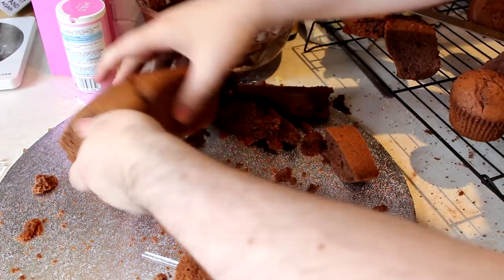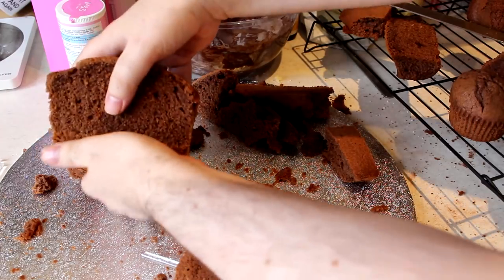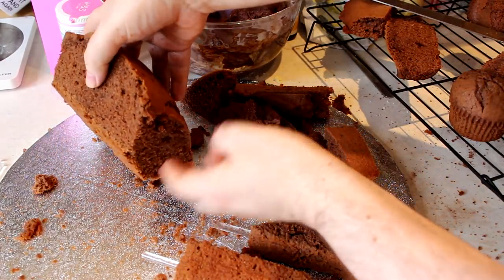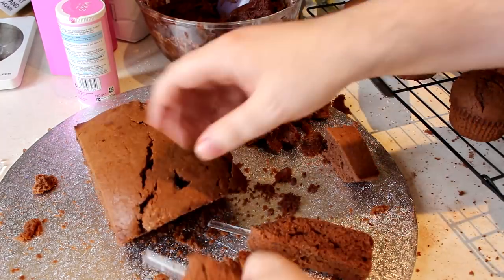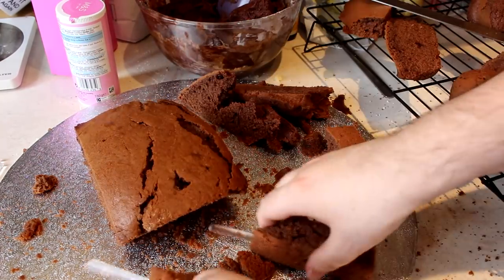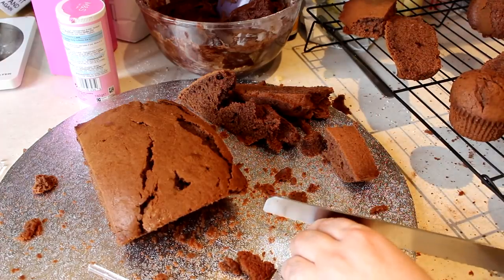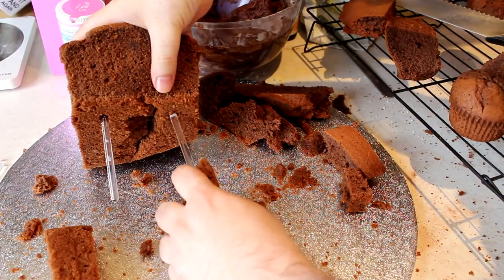Okay, this is going to be fine. So this is the starting point for the cat right here. Yeah, okay, this is fine. Now I just need to put what's going to be the shorter legs there. We'll just trim a bit off the bottom of the legs. All right, moment of truth here.